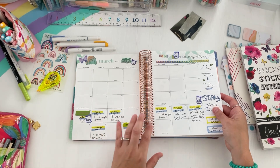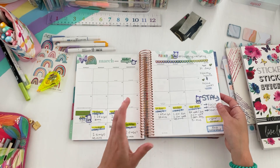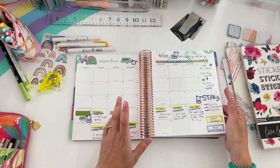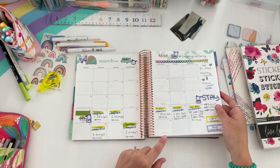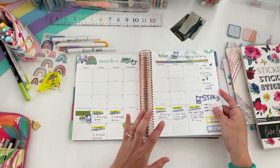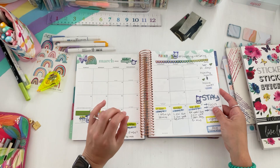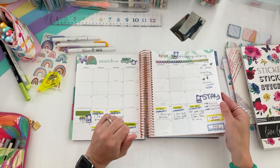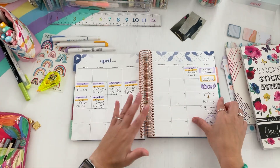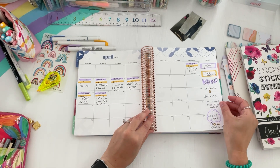Don't hold on to the treadmill if you can manage it — but if you need to hold on, definitely do that and adjust your speed and incline accordingly. If you have to hold on, that means you're going too fast and the incline is too high for yourself. I keep track of this and it keeps me motivated. I love that I incorporated some running too — my focus was the incline walk but I can't resist running, it's very therapeutic even if I'm not competitive at it.